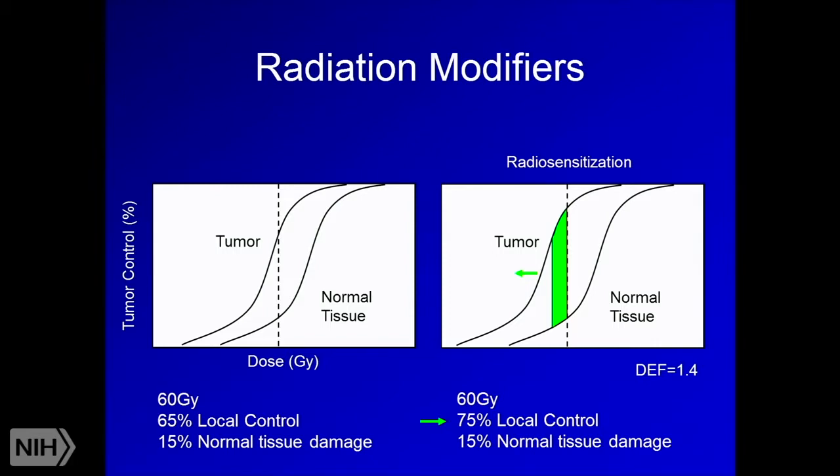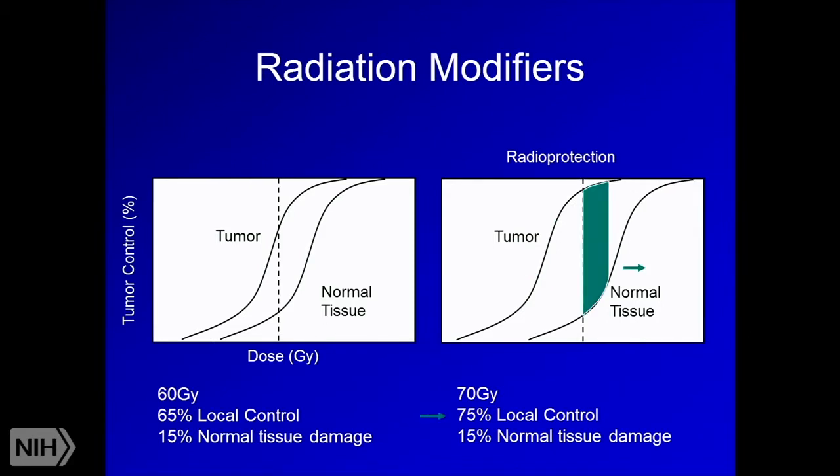So some examples of radiosensitizers that we use in the clinic are certain chemotherapeutic agents. So it's very safe to add some of those into radiation. One of the most common ones we add in is capecitabine, or the trade name is Xeloda. So we often will do that to give radiosensitization for patients.